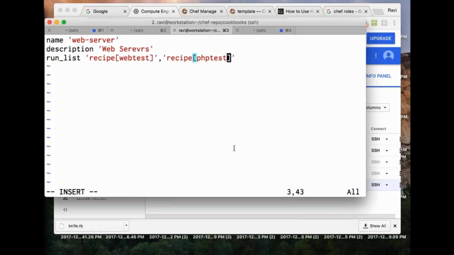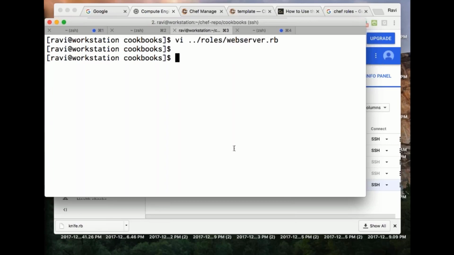Right. So I'm going with that particular web server.rb. Now I need to update that new cookbook. See, I did not write PHP test, right? So I need to go and generate that.